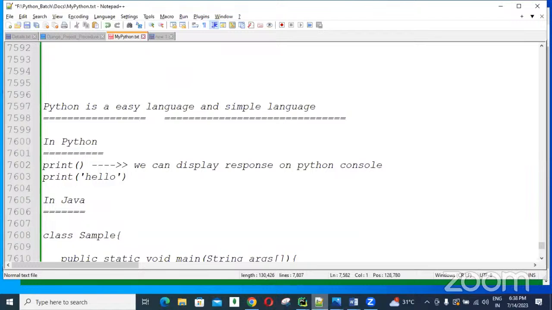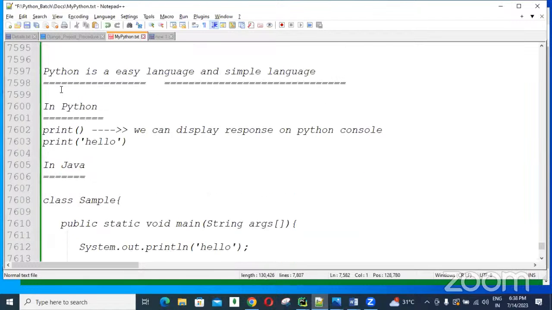Got it? Okay, guys. So yesterday we started one point, guys. Instead of learning, we have multiple languages, guys, like Python, Java, .NET, C language, PHP, several languages are there. So out of all the languages, why is it required to choose Python only? Why not other languages? That is the concept. Python is an easy and simple language, guys. Python is easier and simpler compared to Java and .NET. How can you say Python is easier?